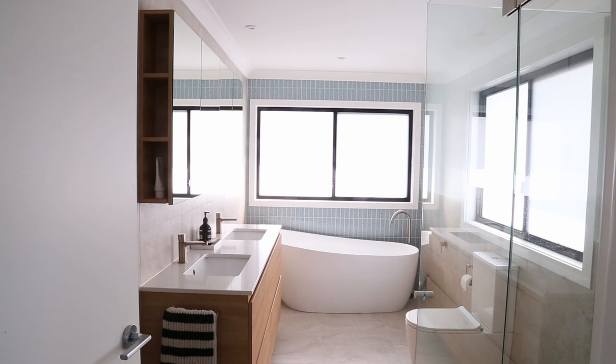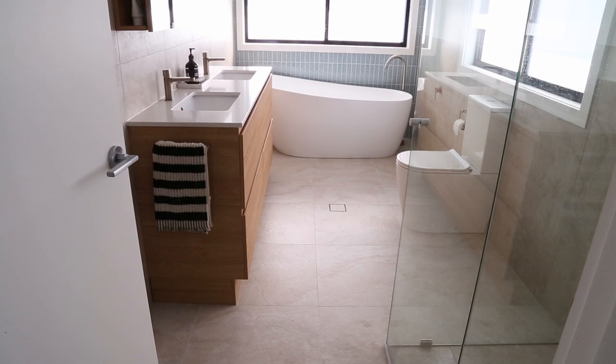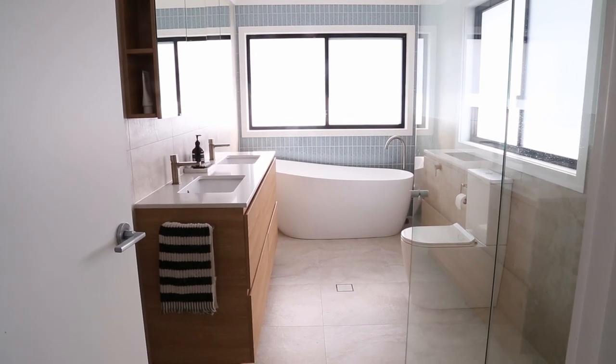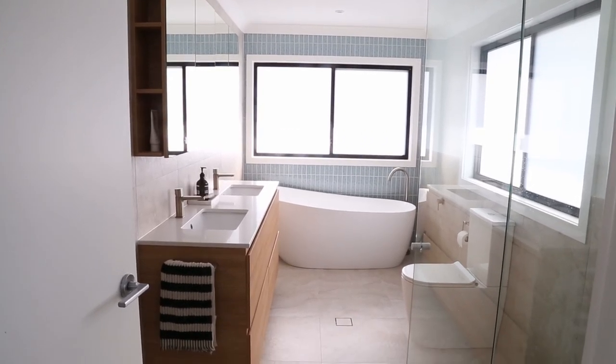That is our en suite — now let's move over to the main bathroom. I'm going to stand outside again for better sound quality. The main bathroom leads off our secondary upstairs lounge, which is essentially play space for the kids. The first thing you see when you open the door is our beautiful bath. The configuration is pretty simple: on the left-hand side on the wall you have the vanity and mirror, facing right in front of you is the bath, on the right-hand side is the toilet across from the vanity, and then we have a shower in the right-hand corner.